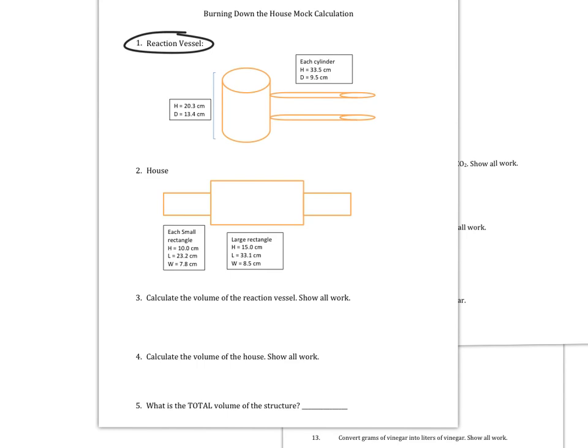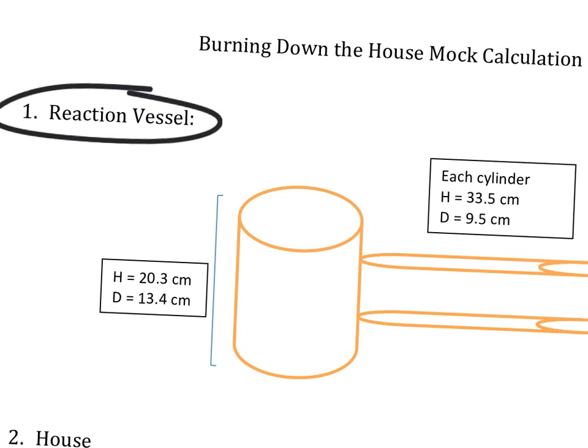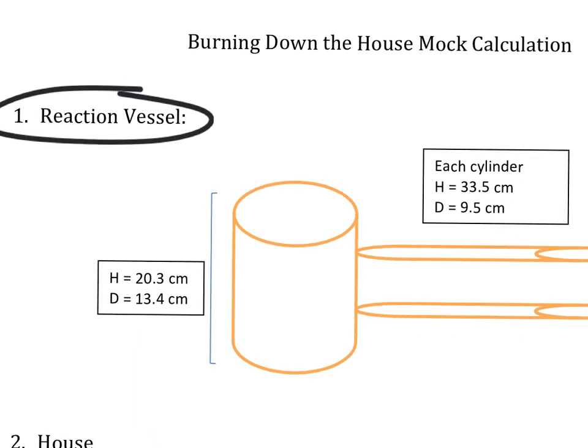Spoiler, it's 2 liters. Okay, so then yay, you're done. Boom. So if it's a 2-liter bottle of pop, just say it's 2.00 liters. Yay, you're done. Let's say you use a gallon of milk, okay? Well, on a gallon of milk, on the label, it says how many liters it is. Let's say you use like a 1-liter bottle of pop. Then it's 1 liter. So just look at the label for your reaction vessel, and that's going to make your life a lot easier. Done.